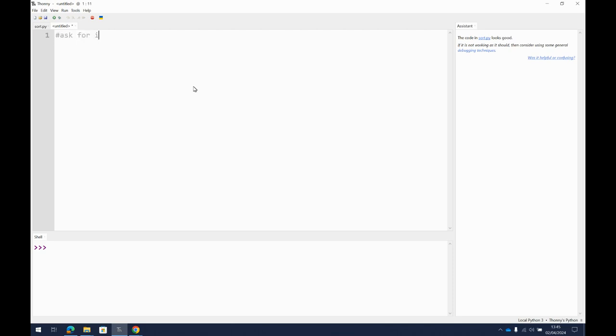So we're going to ask a user to give us some input, and then we're going to store that input into a variable. So I just want a basic string, and we're going to ask someone to type in their username, okay? But we want that not just to be a string, we want it to be an input. So it prompts them to type something in the box. So let's just run that. Okay, so it's asking us for a username.